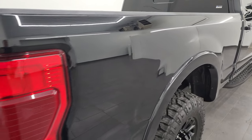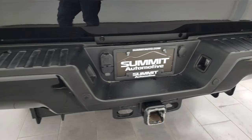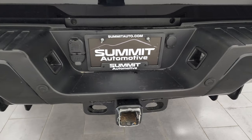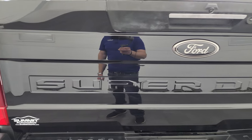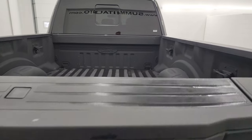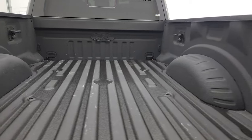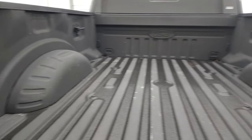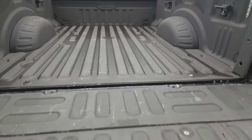The passenger side box has no major dents or dings. It does have backup parking sensors, the full towing package — which includes the receiver hitch, four-pin and seven-pin wiring — and the tailgate is absolutely perfect with no dents or dings. It has the power drop-down tailgate, the tailgate step assist, and a very nice spray-in bed liner with LED bed lights and tie-downs. This is a Ford factory Tough Bed spray-in bed liner, so it's from the factory.